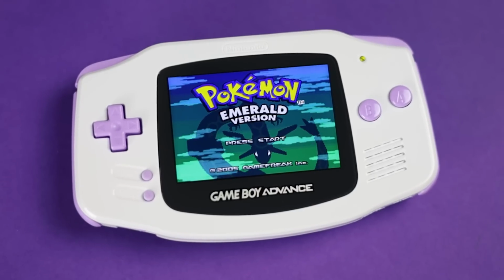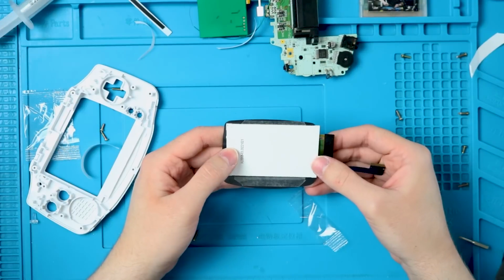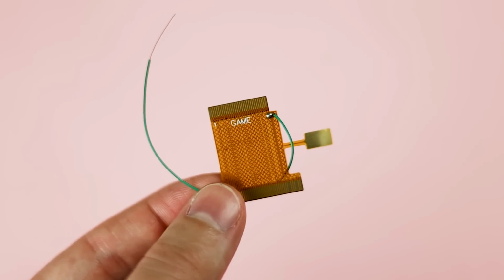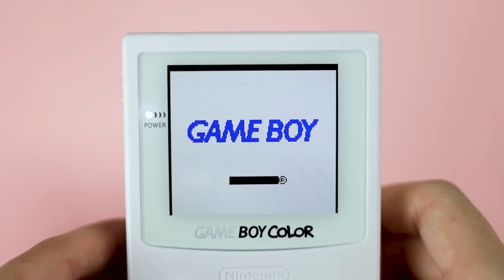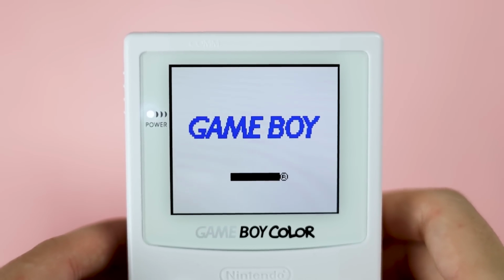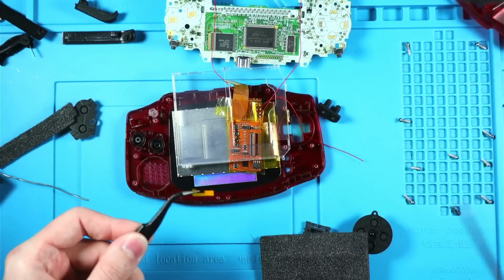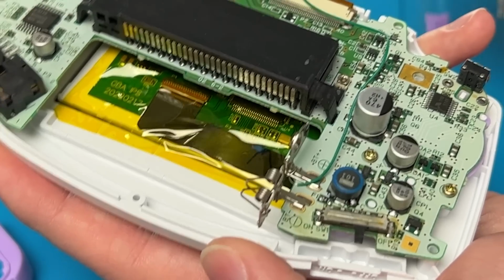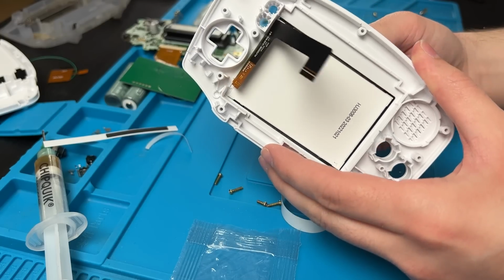If either of these companies are watching, here's what I would change. Keep the design of this shell and add double-sided tape around the edges of a glass screen lens. Make sure there's no need to solder a wire for power like every other GBA kit. If you aren't going to make sure that every screen is perfectly centered, give me the option to adjust it. And for Pete's sake, let me solder some button controls. No brackets, no plastic lens, no wrapping exposed wire around the battery terminal. Keep the beautiful colors of the screen and the relatively easy build process.